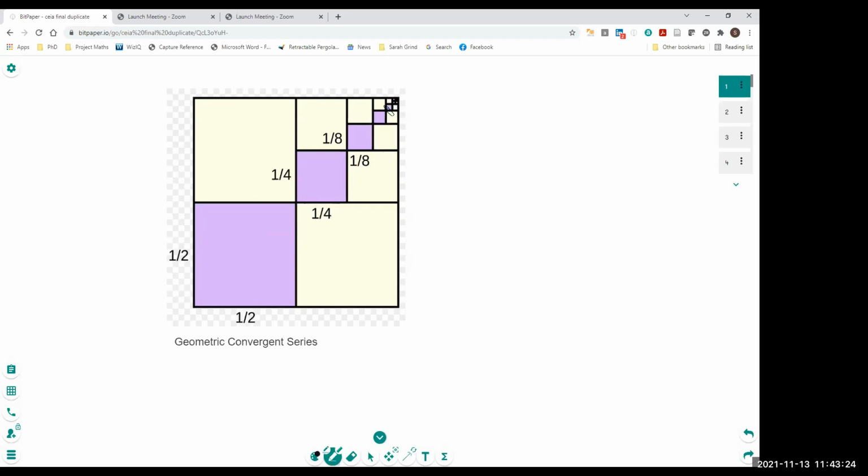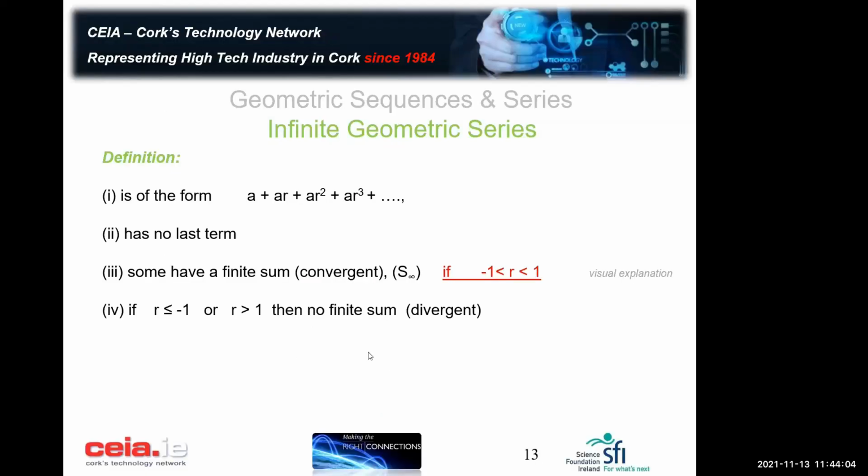But if you look now at the yellow boxes, that gives you an example of a divergent series, diverging in the direction from the top right-hand corner out. The boxes are getting bigger and bigger, and they'll eventually go to the size of infinity. So you can't ever add them all up and come to a finite value, because it'll be infinite. That's an example of a divergent series, the yellow boxes getting bigger and bigger, okay? So some have a finite sum.